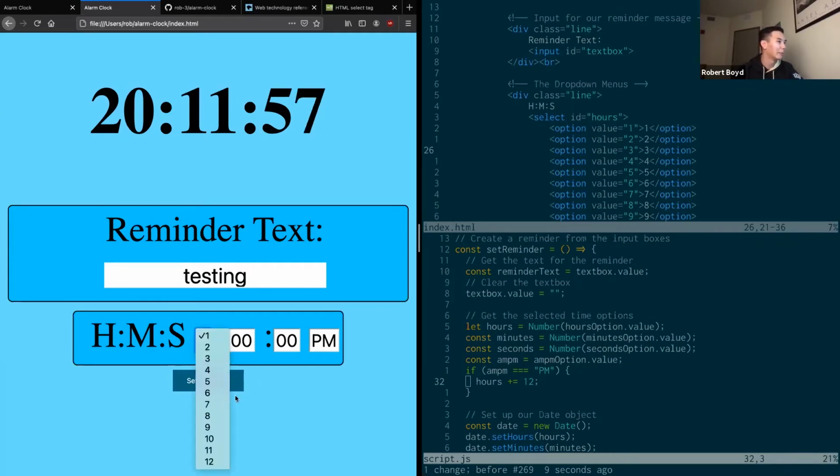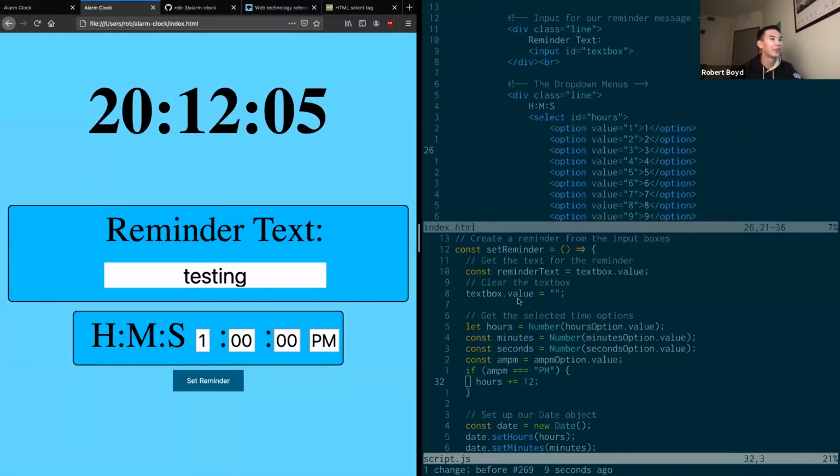They're more used to the AM/PM system, at least in the United States. So in order to facilitate that, we only offer options 1 through 12 in our hours, but how will we actually convert it? Because internally, JavaScript uses 24-hour time. There's no way of getting around that. So how are we going to know what it is? Well, we can just check if the value of this last one, which can flip from AM to PM, is PM, then we're going to go to our hours and add 12.